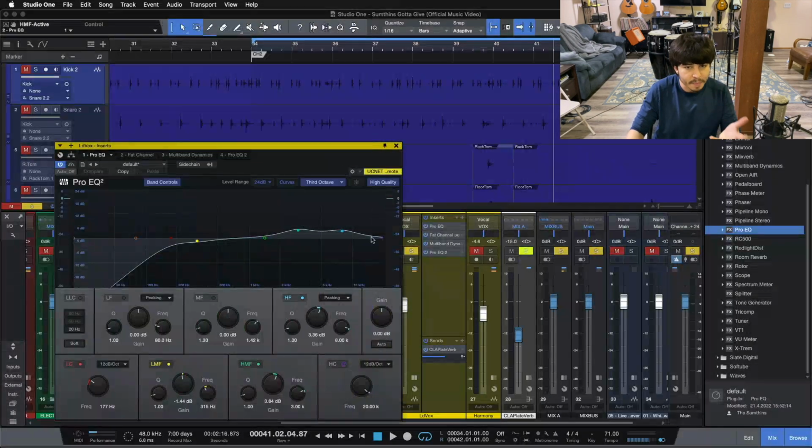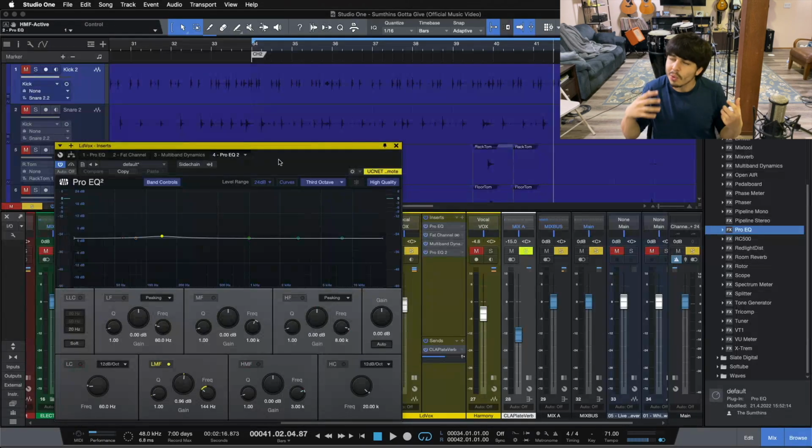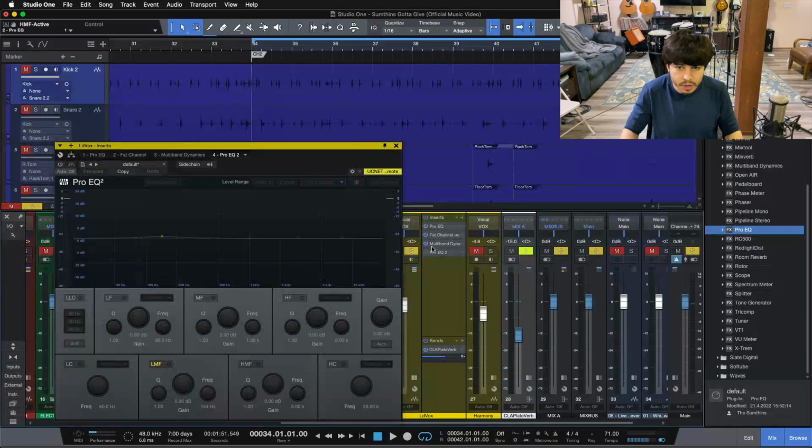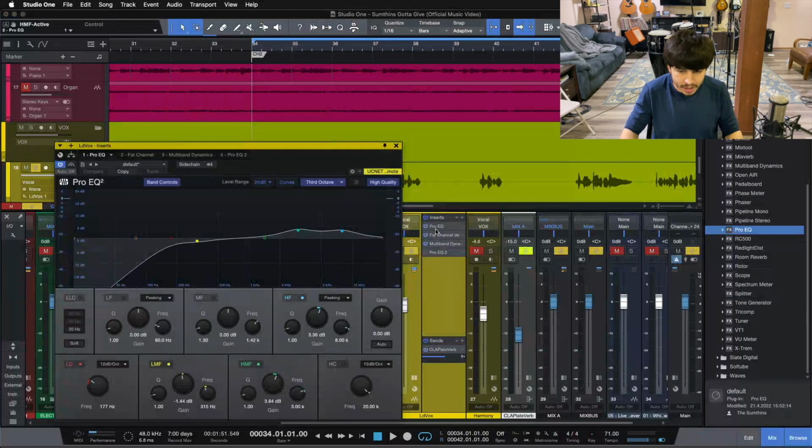And I can boost top end into the compression to get that nice grit and that nice air coming through on our vocal. And then afterwards, when I want more weight on my vocal, I can add that afterwards because I've got an even and consistent vocal tone that I can bring up some low end without it jumping out on words or disappearing on other words. Take a listen here, and I'll A-B this last EQ for you, as well as these boosts going into the compressor.